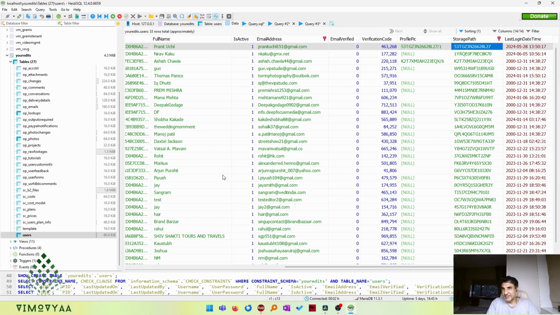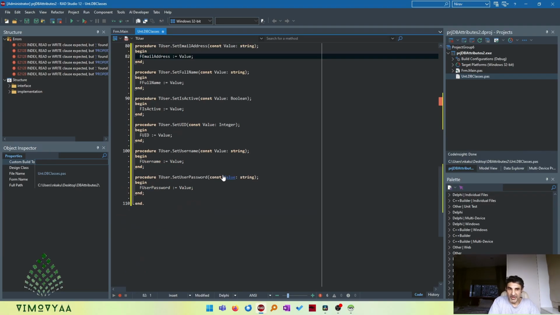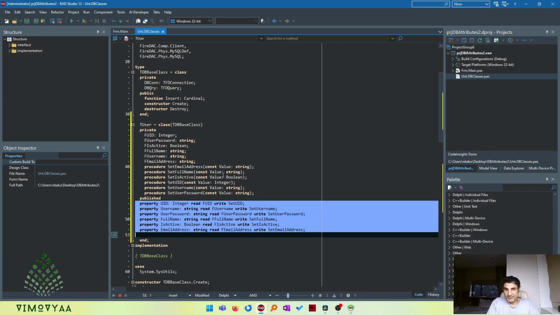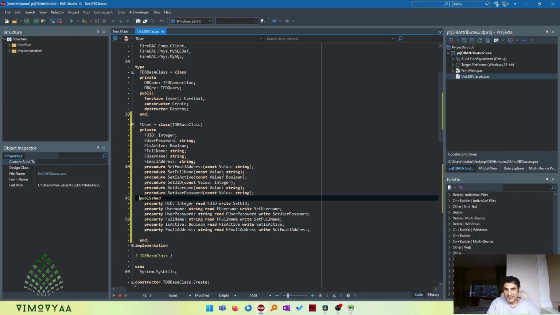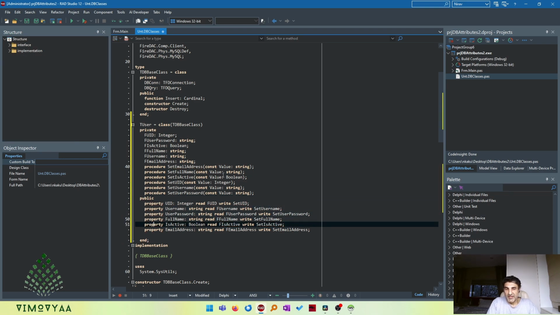Okay, let's skip these fields because I think this is enough for us to know. I'll quickly complete this, and you can see that this is published. I'll just change it to public. And now we have these properties.